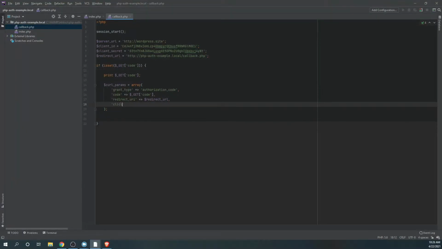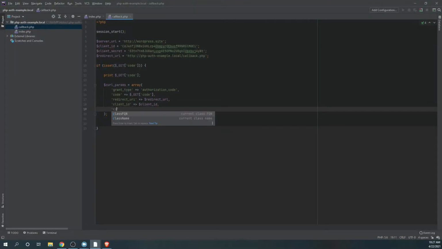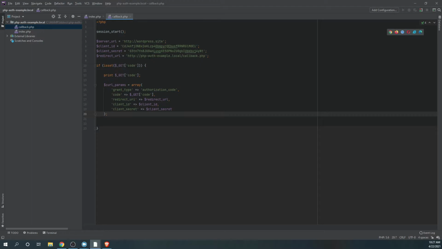Our client ID that we created earlier, and our client secret. And that should be good for our parameters. Let's go up here and clean up some code.